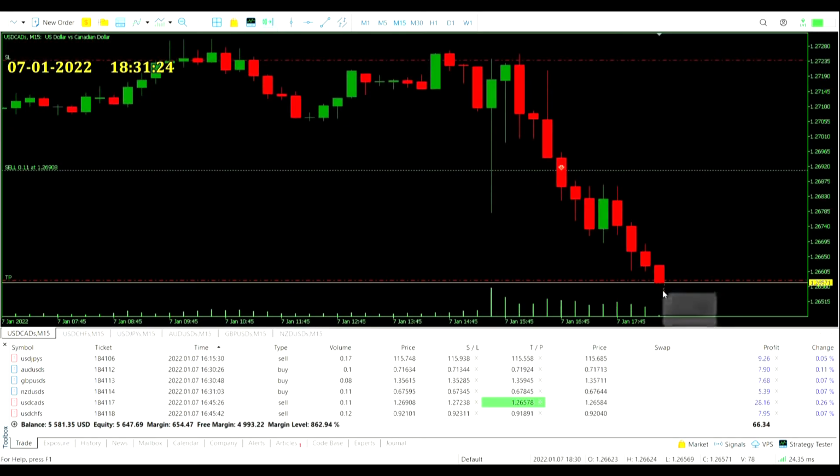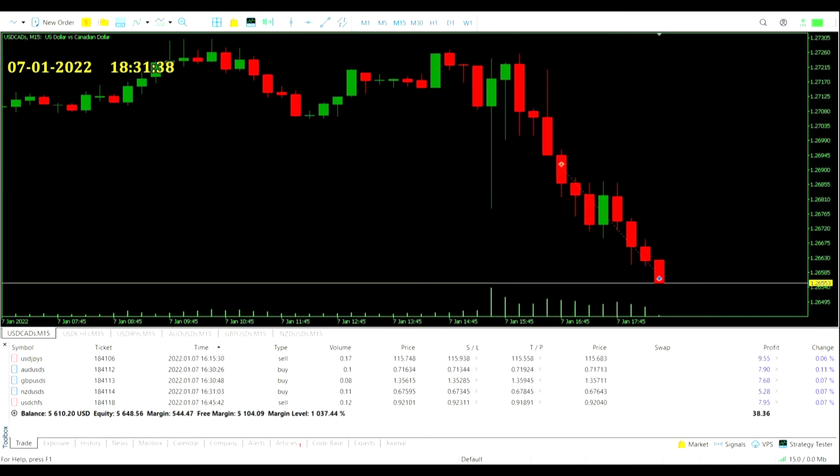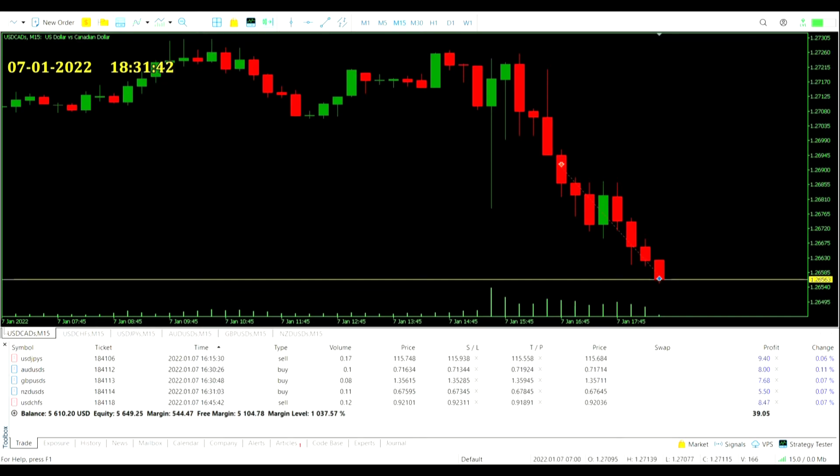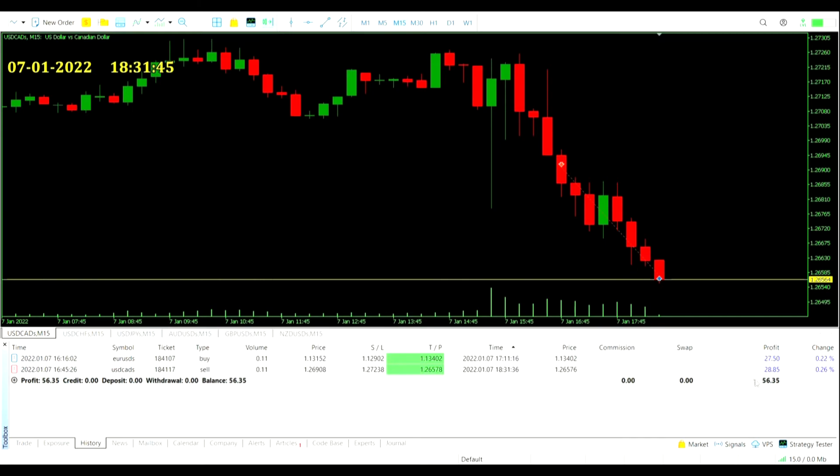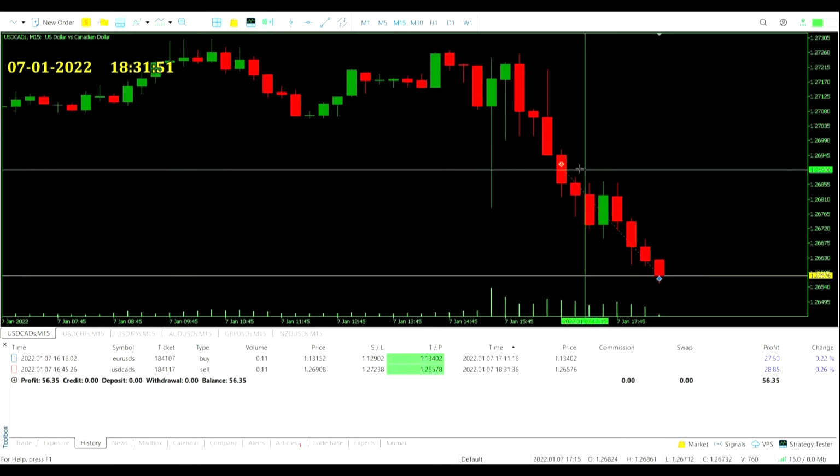Let's zoom in on this chart. Might be able to get a close-up inspection of it. There it goes. Lovely stuff. Take profit triggered. That is exactly what we want. That is the second trade we've got in the bank. There you see it, 28.85 on this one. Good stuff. What a nice run.